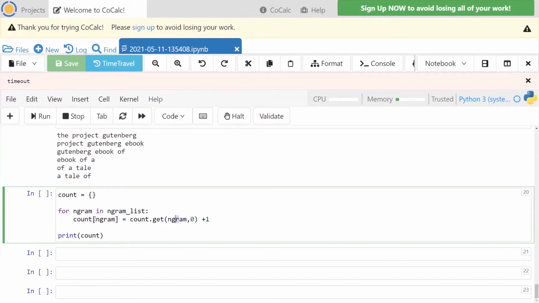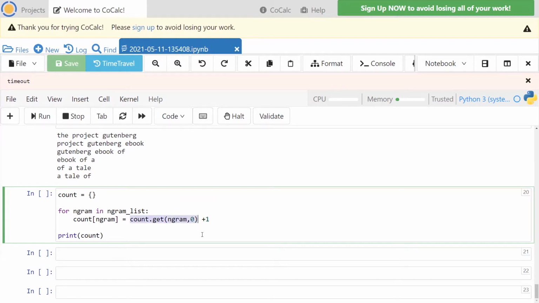So it's basically looking for the entry to see if it already exists. If it already exists, add 1 to it. If it doesn't already exist, make it a 0 and then add 1 to it. It's basically just going through it and checking what it is.